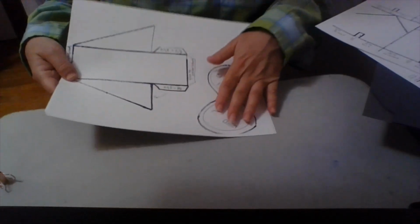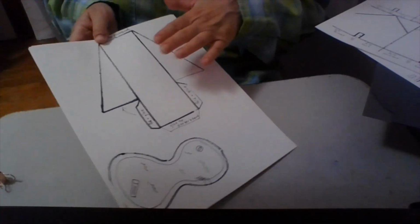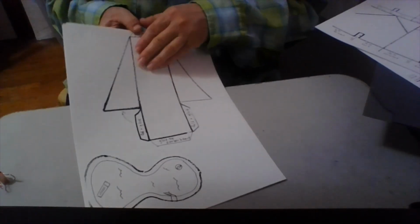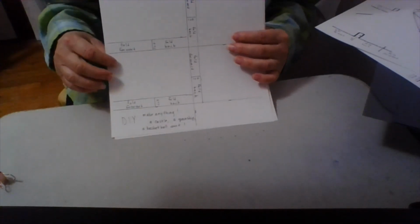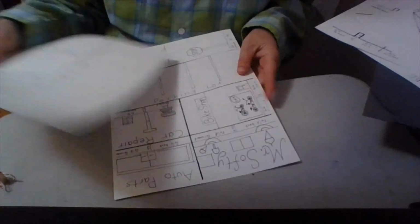There's a swimming pool. You could glue that flat. This is a ramp, and I'll show you how to put that together. So they have a ramp for their cars. And you have here a blank one, so that maybe they want to put, like I said here, a castle, a basketball court, anything that they might like in there. So now I'm going to show you how to assemble some of the pieces.